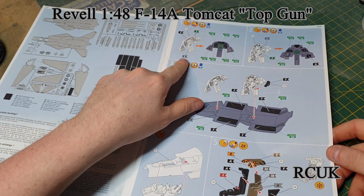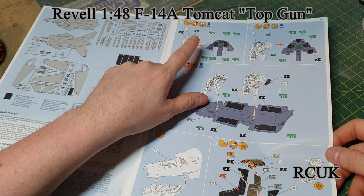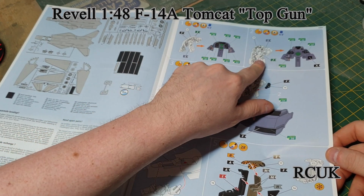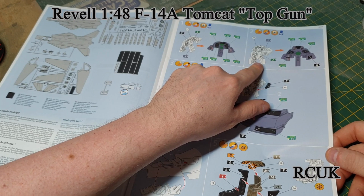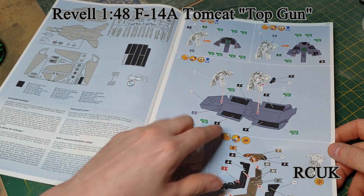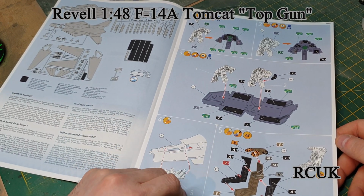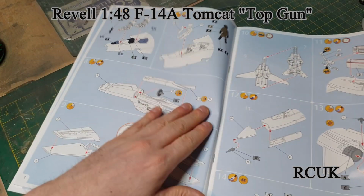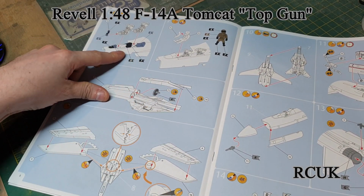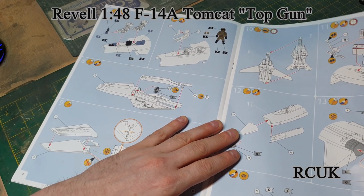So as I say, we're starting off with the cockpit, which looks like, if I'm not mistaken, this is the pilot's instrument panel, and that's the WSO's instrument panel, because it's a two-seater. Dropping them in. Then you've got the ejector seats, two you're going to have to build. You put your seats in. You do get one pilot, unfortunately, which obviously you're going to paint up like Maverick if you wish to do so.